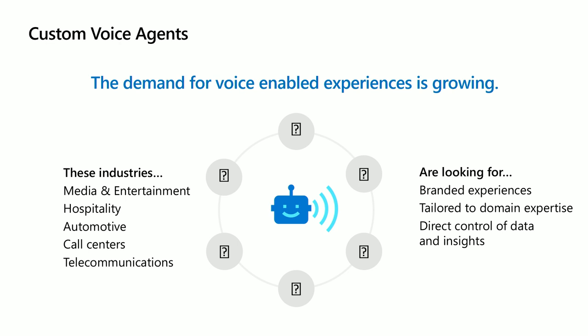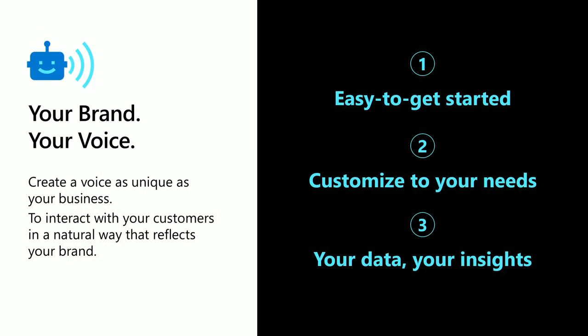And they want to provide tailored experiences in the domains that are their expertise. So if you're a coffee shop, maybe you want to be able to let people order coffee. Or if you're a media company, you want to make it easy to find movies and entertainment. And they want to have control of their data and insights. They don't want other people looking at their stuff. And so we can provide all of these. Let me walk through that now.